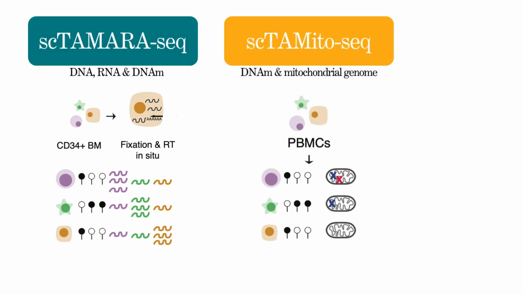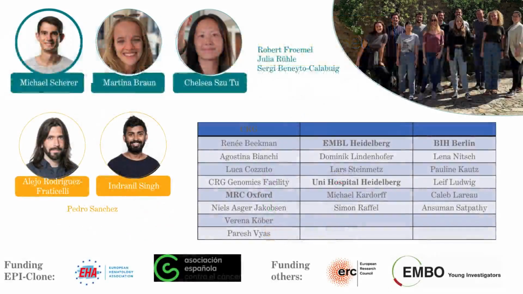So with this, big thanks first of all to the team who did this project, which developed very fast after we had this initial discovery. At some stage it was a really large part of my life, working on this full time. The people shown above, especially Michael Scherer, the postdoc who led it, and Martina Braun, the PhD student who did all the human analysis. Alejo and his PhD student Indra, without whom we would never have started this, and who did all the mouse work.